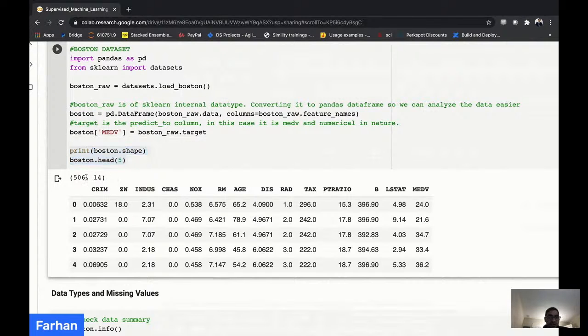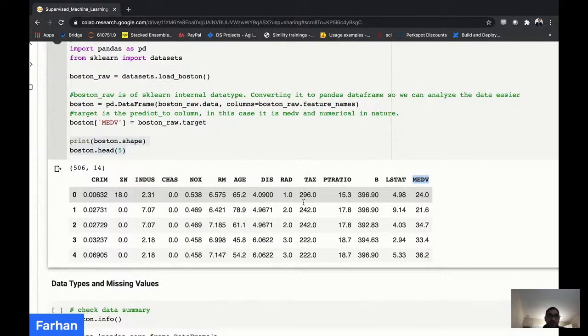So as you can see here, this data frame consists of 506 rows and 14 columns. These 14 columns represent the input features, and your median value is your output column. Just by looking at your target variable, you can see that the values are continuous in nature, right? It's a numerical value which is continuous because the median value of a house can be 20, 21, 22, 23. It can be any continuous range. So this is a classic example of a regression problem. So the first thing is checked. We know that this is a regression problem. We looked at the target variable.